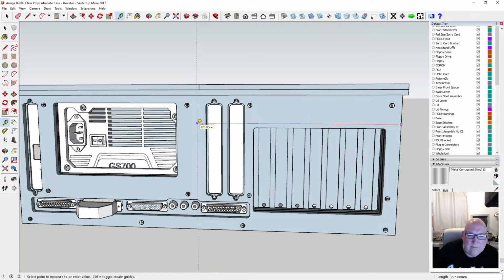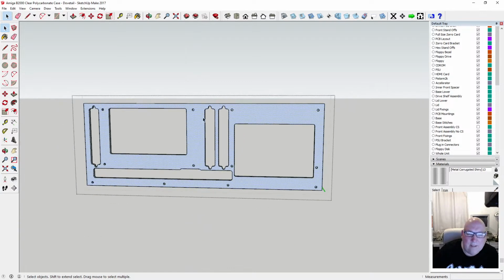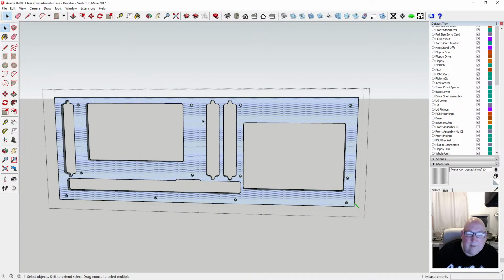Okay, so 225. 225. There we go. That's the next split. Okay, we don't want it there though. We want it. Oh, we're in it. That's fine. So let's go 225. That's where the split will be.